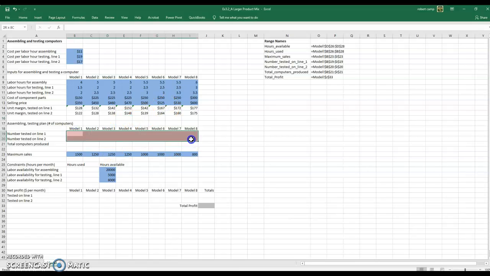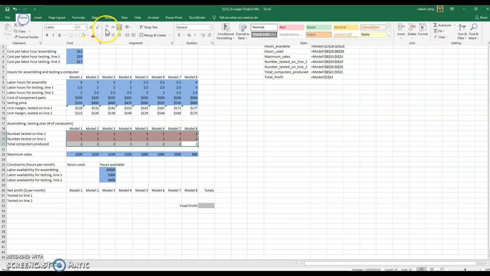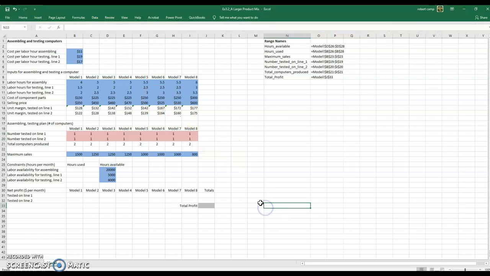Okay, so we have all these different models of computer, and you know what? We're just going to put ones in for everything. I'm going to Control C, Control V, just to pop ones in everywhere. And if they need to be 0, Solver will figure that out. I'm not worried about that. So number to produce, I'm just going to sum up each column. And so that will tell me exactly how many of model 1 to make, of model 2 to make, all 1s. That's what it should be. So that's all great.